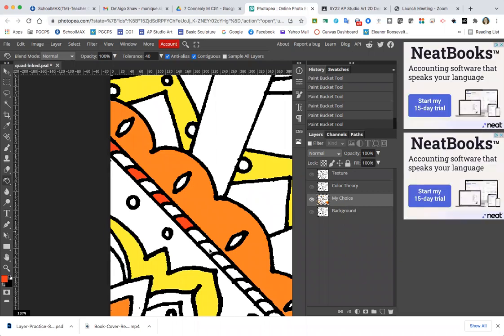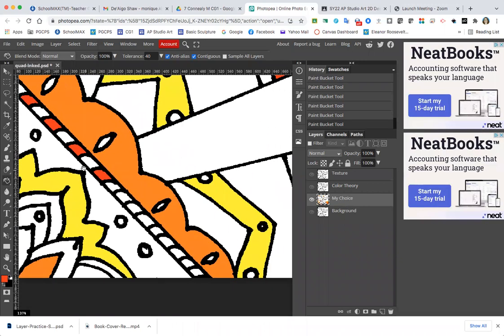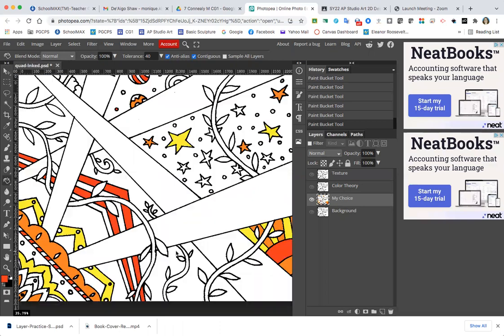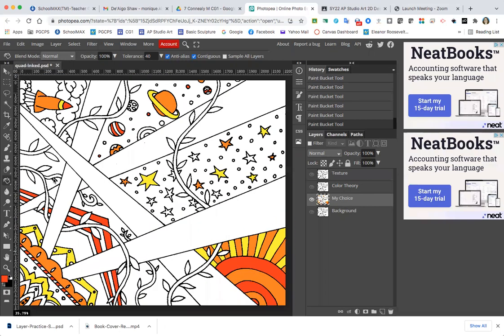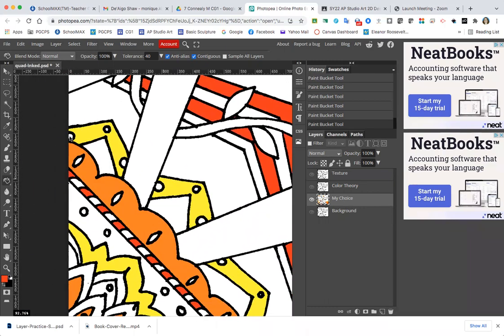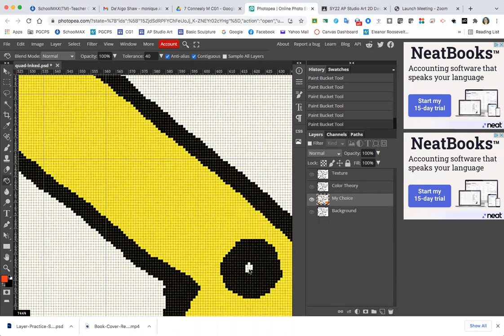So remember, not the same color for the whole thing. Just make it interesting. Plus, this gives you an opportunity to unify your piece by using a little bit of color, like even here, maybe doing the insides of these little dots. Whoops. See, Command Z. Whenever you accidentally color something, right away do Command Z and it'll undo it. Gotta zoom way in for that tiny little dot.